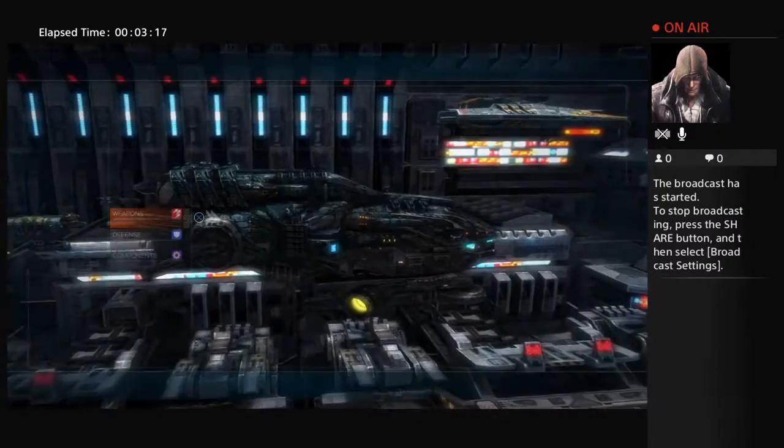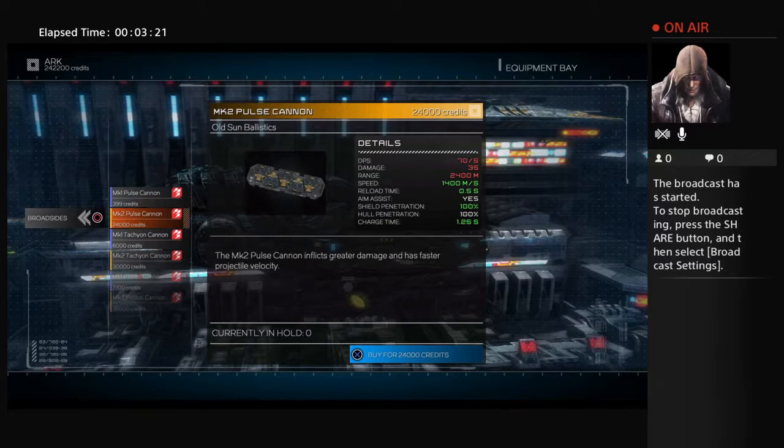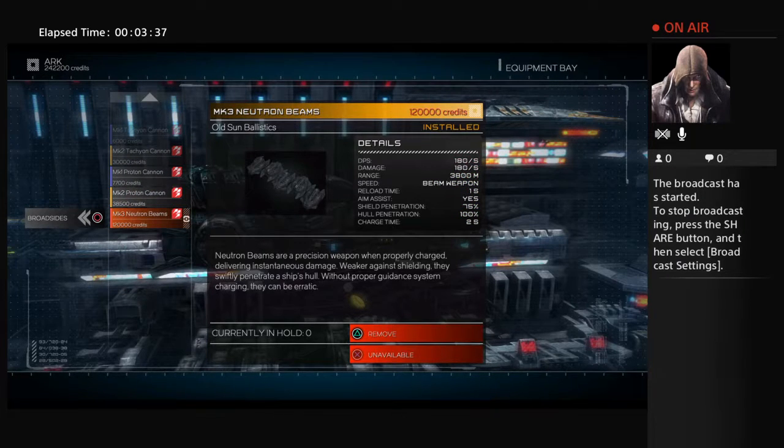what do they have anyway? I'm trying to remember. Okay, so broadside. These are all the different broadsides. You've got pulse cannons. Tachyon cannon. Fired swiftly. See different guns, they reload quicker and shoot faster, or you can do what I do, and I have this. This thing shoots super, super powerful beams of energy.